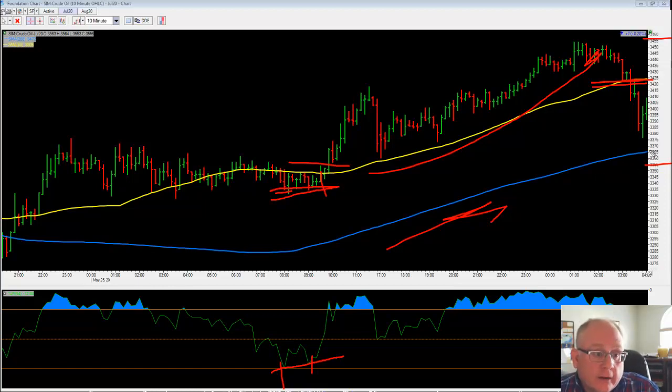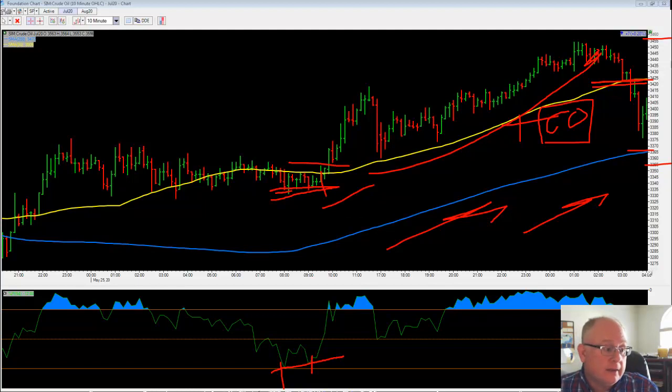You got yourself about, let's say you got in at 33.65 and you exited at 34.25. That would be what, 40, 60 ticks. So that'd be a $600 move right there, going with the trend, plus 60. So a nice little setup right there that you could have taken advantage of.